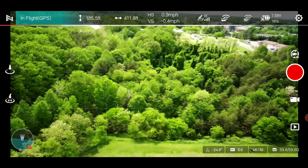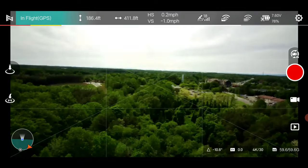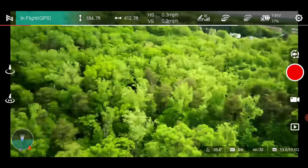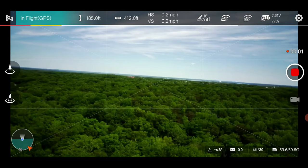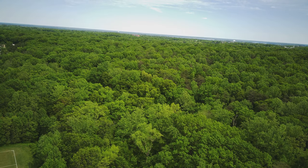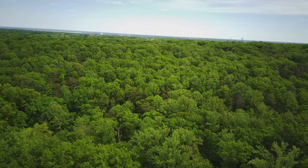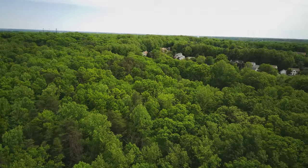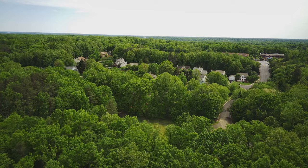I am looking at it through the FPV, and just realized that I didn't press the record button, so here we go. I'm going to press the record button, and now you guys probably can see what I'm talking about as far as the image quality. I apologize for that. Like I said, this is my first flight and I should be used to this already, but you know, we make mistakes.